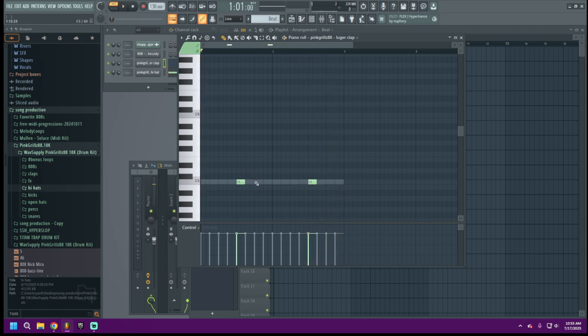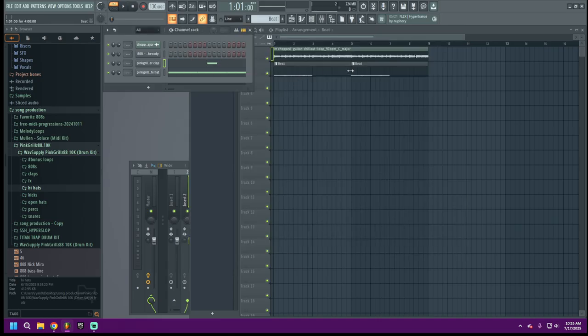There's only 2 clap patterns. Typically, this is going to be the most common, right in the middle of 1 and 2, or right in the middle of any of them. That's going to be your most common, but there is also a double time variation, I guess. It makes it more bouncy, I guess. But I'm just going to use this. So as you can see, okay, let me shorten that.